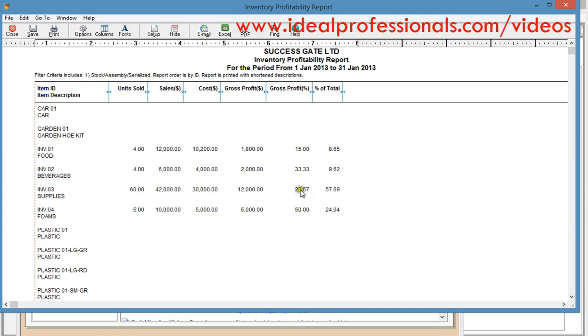So this is telling me that you can always analyze your reports and know where to adjust your selling price in order to give you higher gross profit percentage. But overall, supplies is still 57%. That's giving me the highest because I sold most. That's percentage of total. So that's how to analyze your report.